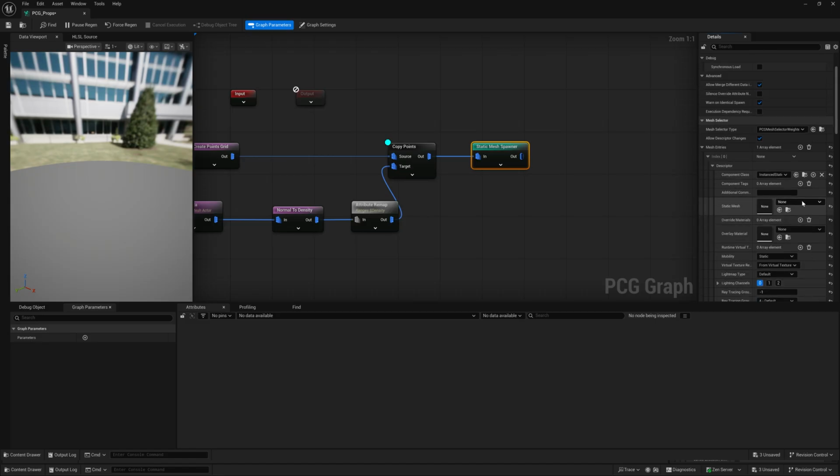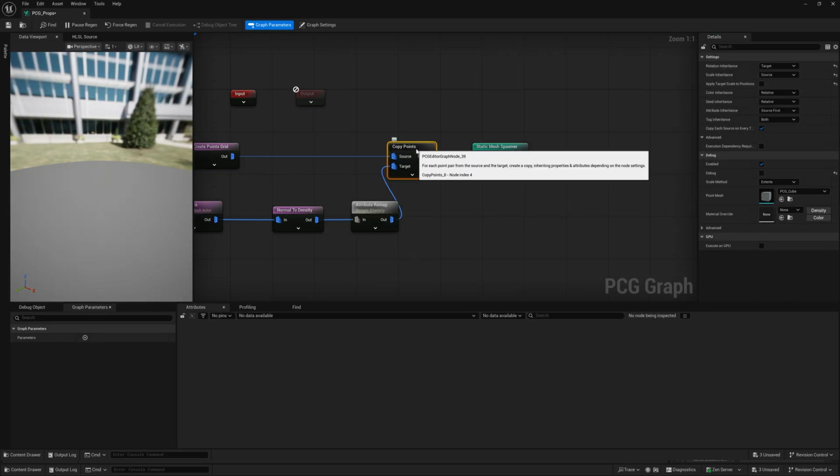Then from the static mesh, I'll look for lamp, and that's gonna give me a wall lamp like this one. I'm going to choose this asset, and I got this asset from one of the projects on Fab, but you can feel free to add any sort of assets that you might have in your content browser and just use your own assets.